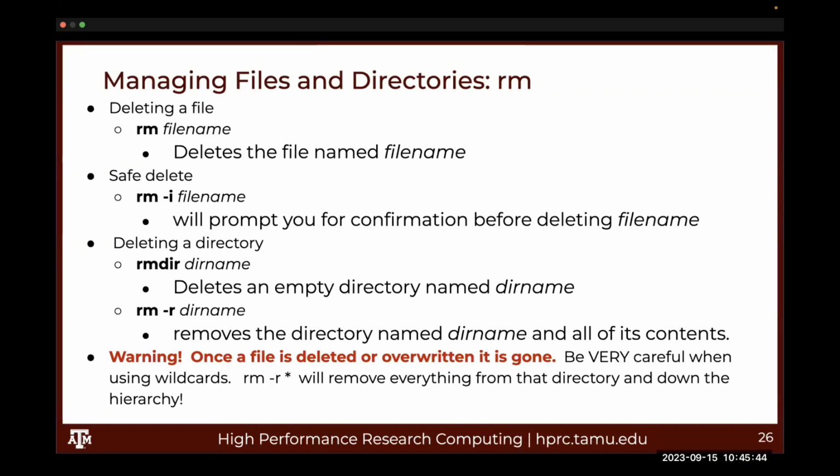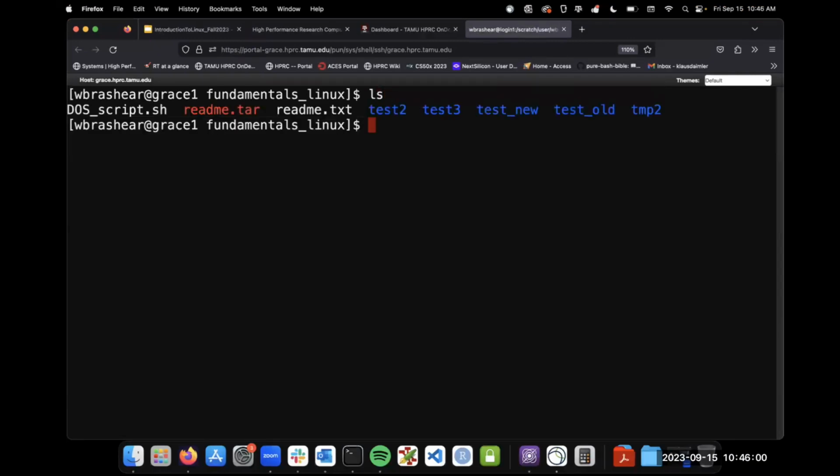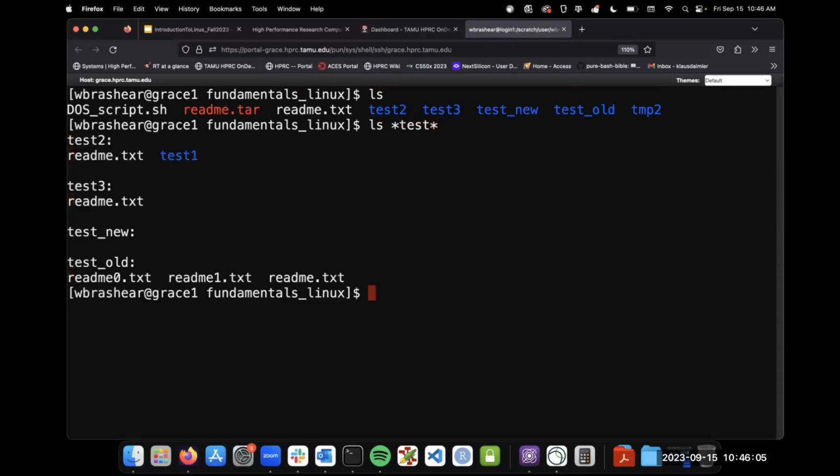So if you're using wildcards, which we'll talk about later, which allow you to match a certain pattern, I'm just going to do ls, and then here we'll talk about it in more detail later, but I use an asterisk, test, an asterisk, and it's going to grab anything that's got test inside of the file name or directory name, right?